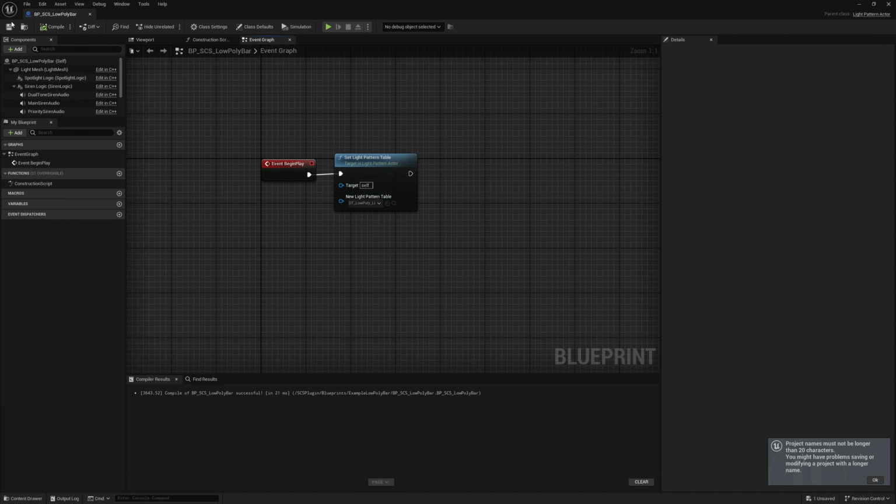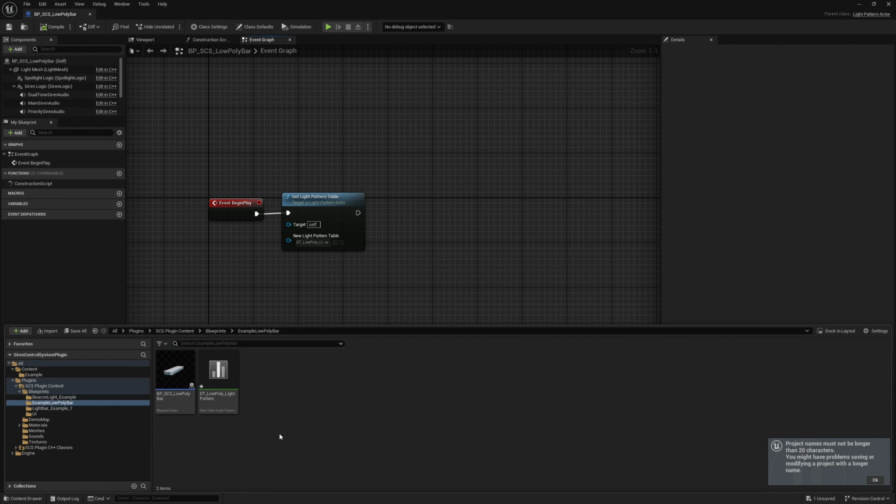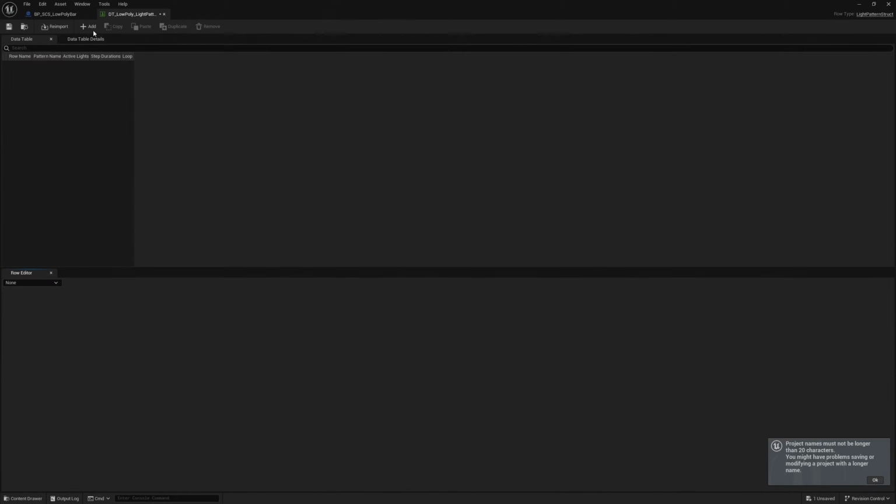Okay, compile and save. So right now the light bar is done. We don't have an indicator, we don't have LA lights or something like this, but we have already the flashlight, and we also don't have the siren. When you want to add a siren, you can follow the siren tutorial, or if you want to add additional light patterns, you can also watch this detailed tutorial. In this tutorial here, we will add right now only the light pattern, because this is the easiest one.